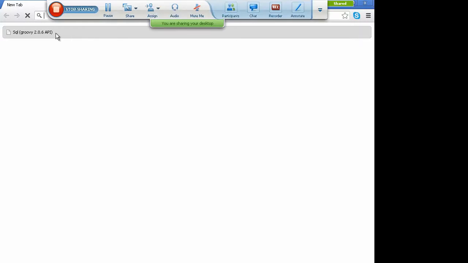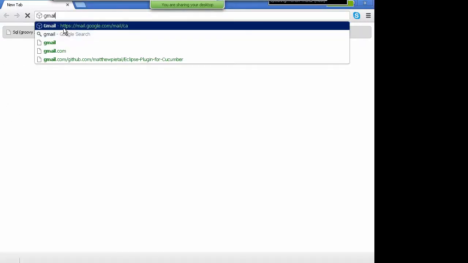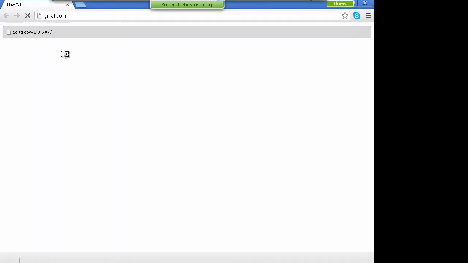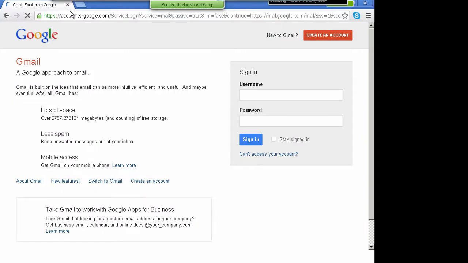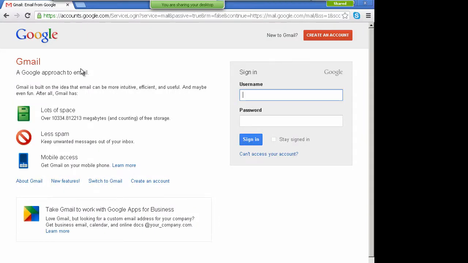Just a minute, this Chrome is not opening. Yeah, I go to the home page of Gmail. Fine, and I want to investigate any component on this page.